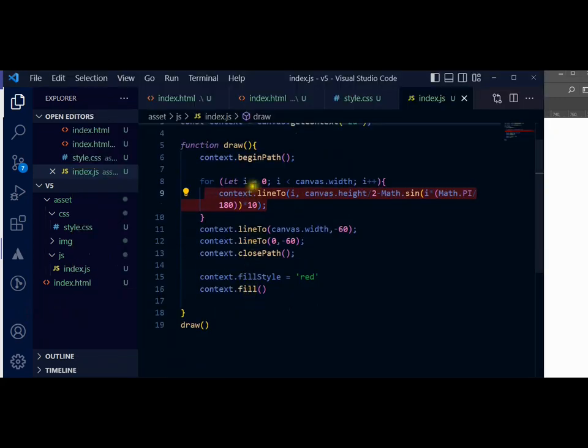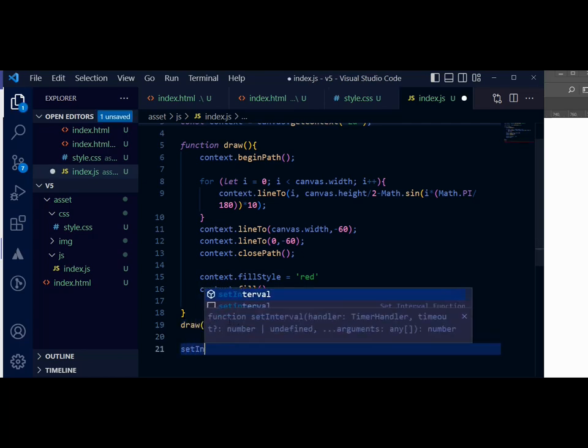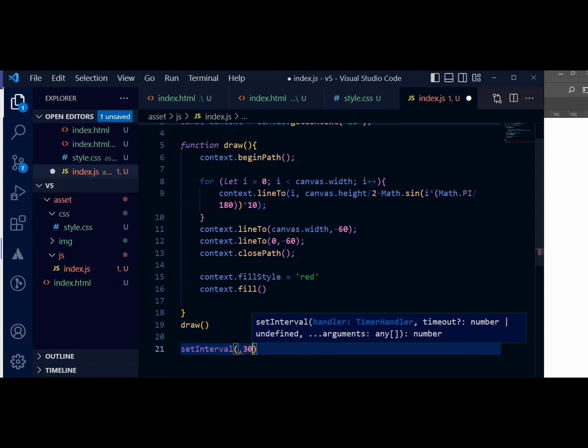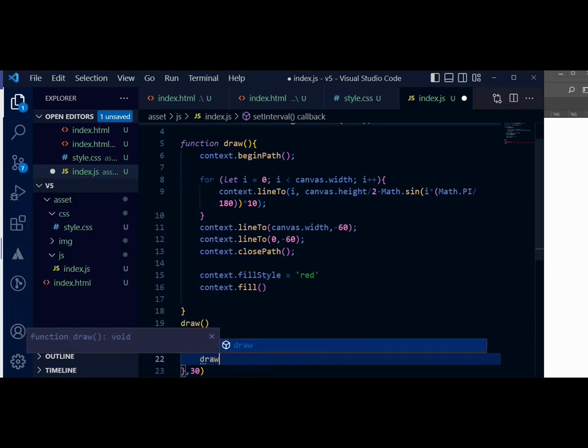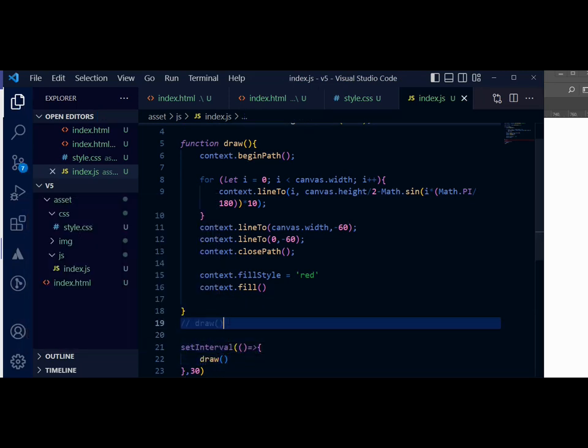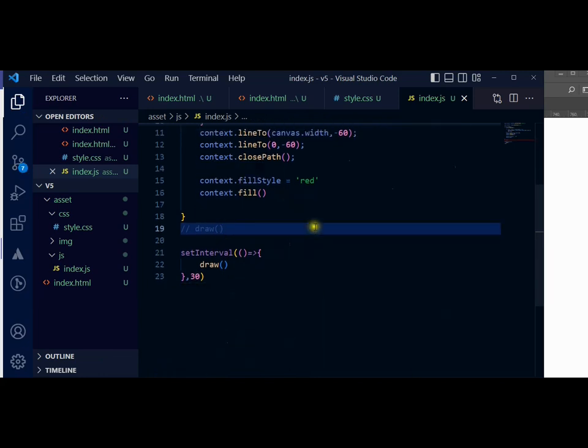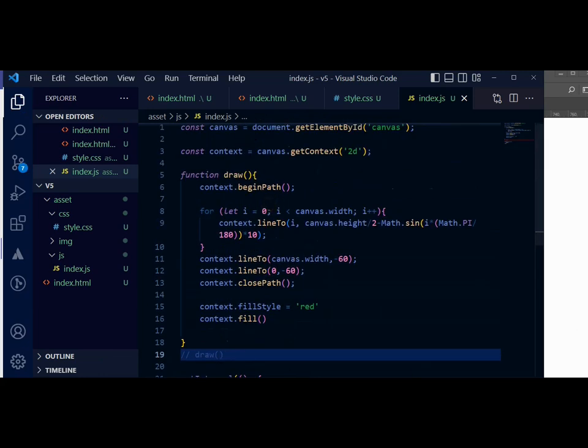So in order for us to make the animation, we're going to call this draw multiple times, but we'll be tweaking the variables in order to change the position of the lines. That's basically what we're doing. So now I'm going to use set interval with a very small timeout and with the function. So this function is going to call the draw multiple times. So if I just do this now, it's just continue calling the draw, and there won't be any change because it's the same thing we are drawing over and over.